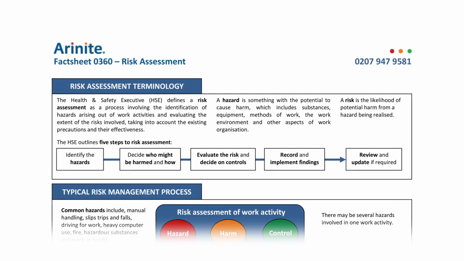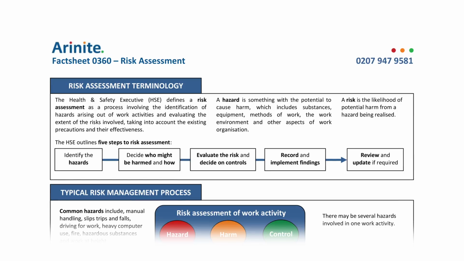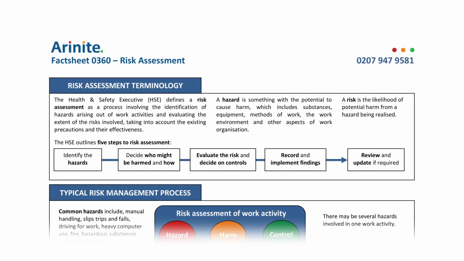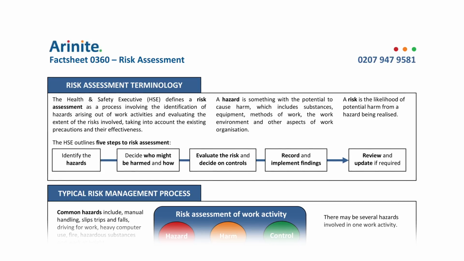The Health and Safety Executive defines a risk assessment as a process involving the identification of hazards arising out of work activities and evaluating the extent of the risks involved, taking into account the existing precautions and their effectiveness. A hazard is defined as something with the potential to cause harm, which includes substances, equipment, methods of work, the work environment, and other aspects of work organisation. A risk is defined as the likelihood of potential harm from a hazard being realised.